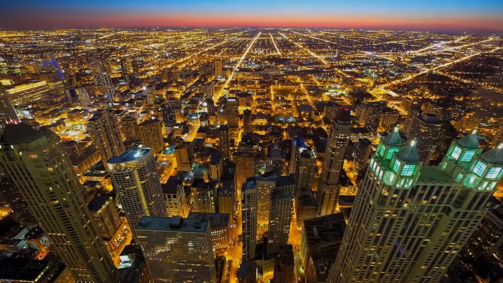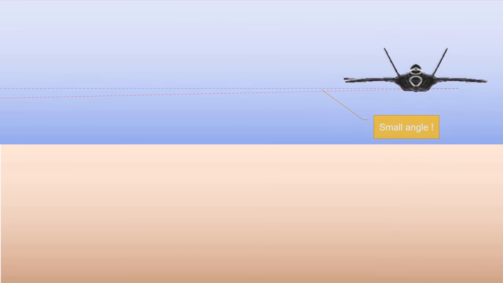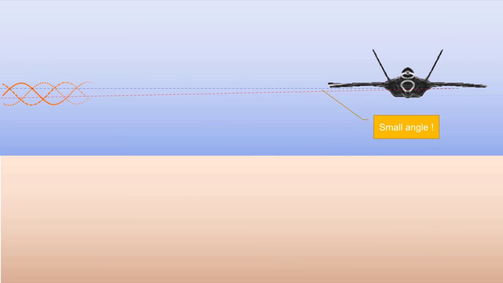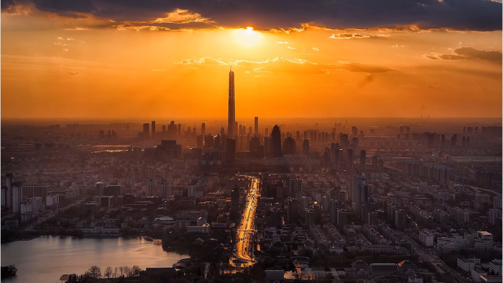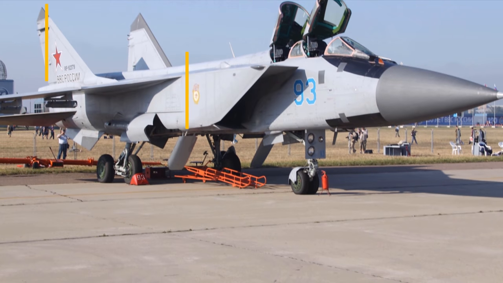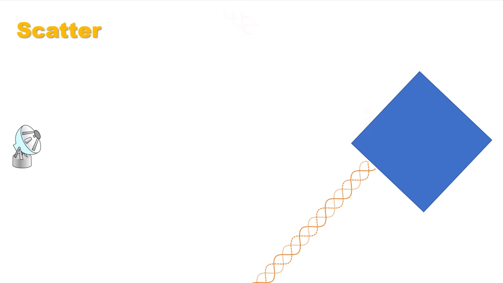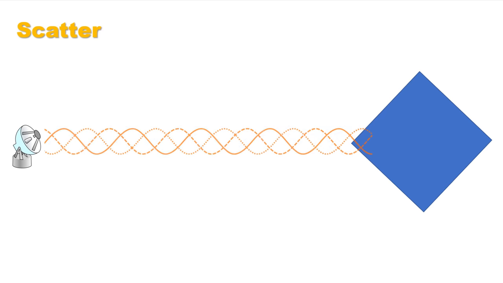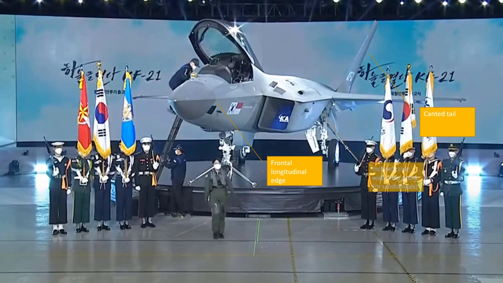Otis explains how stealth depends on shape. Since radars are usually far from the target, you may consider that the radar beam is basically horizontal, so you may want to scatter the radiation up and down. Horizontally, you may want to scatter the radiation sideways because moving toward or running away from a target is when you really want to be less visible. On a stealth plane, you will never find a vertical wall because they reflect the radiation straight back to the emitter. The edge on the frontal part of the fuselage scatters the radiation away as if it was a mirror, because the wavelength of the impinging radiation is small compared to the dimension of the surfaces involved. Radar radiation can be assimilated to light reflecting off metal. For the same reason, side walls are usually not vertical and the tails are canted outwards.